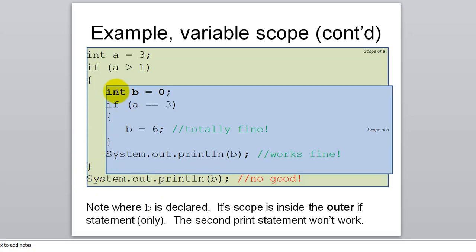So it's fine to go inside of more brackets. We declared B right here, and then we moved inside of brackets. We can use B on the inside of these brackets, and this curly bracket does not kill B because B wasn't declared on the inside. B was declared on the outside of these brackets. So B is still fine to get down here, but then whenever we get down to this line, we're trying to access B outside of the curly brackets from which it was defined, or declared rather. I should say declared, not defined.